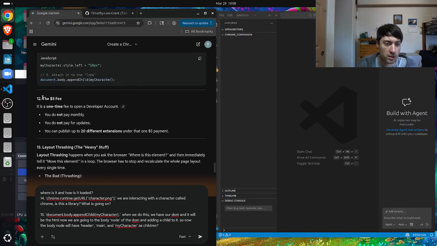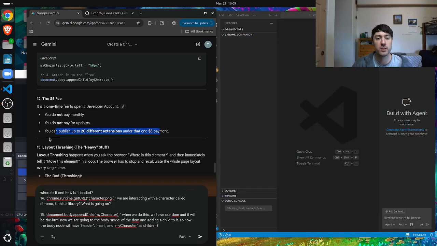All right, so the $5 fee is a one-time fee to open a developer account. Oh, okay. You do not need to pay monthly. You can publish up to 20 different extensions. Nice. That actually frees us up significantly, because that's one of the things I was kind of worried about.